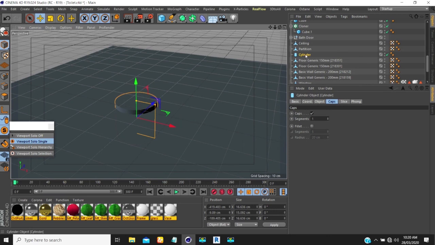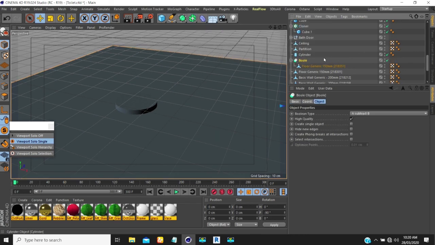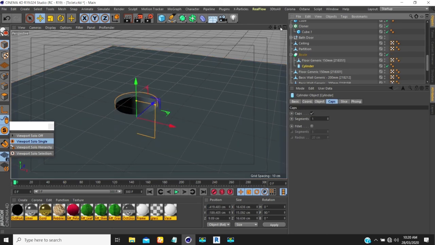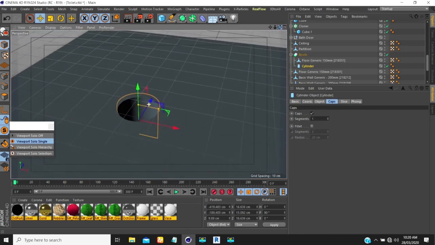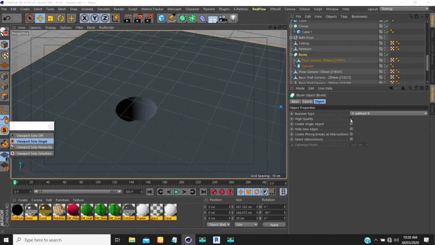Okay, so I'm going to select this guy, hold down Alt, put a bool object to it, then bring this on directly under it. So I have this cut. Okay, so if you select the bool, I'm going to hide edges and see.